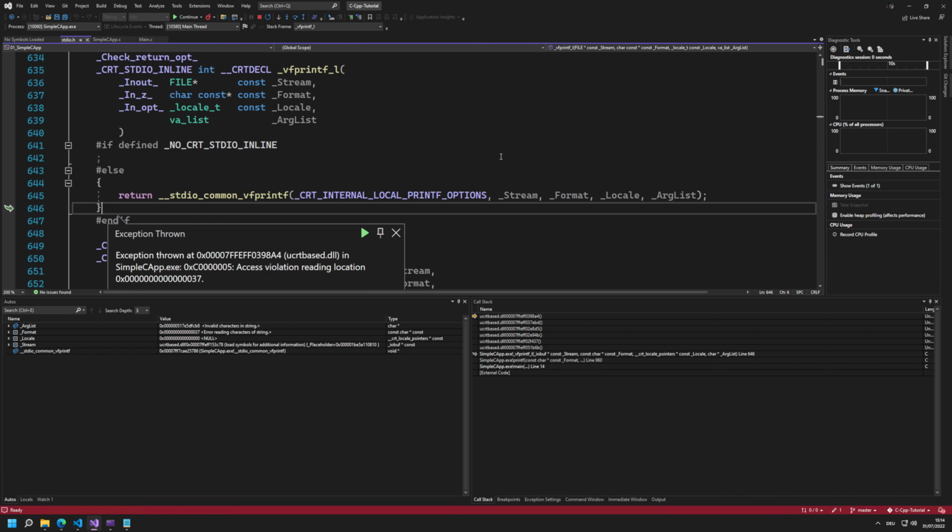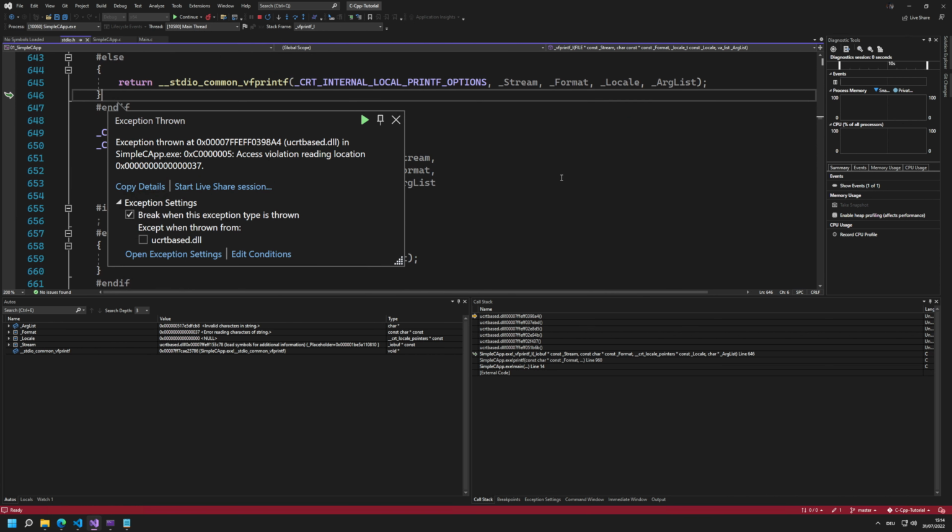Why are we calling this function? We're going to get to this in a few seconds. This is basically our printf, and this printf is calling another printf function called stdio, vfprintf, which is the Microsoft implementation of printf. This Microsoft implementation of printf had an issue, and the issue was an exception, thrown at ucrt-base.dll, so inside of this Microsoft code, while working on the simple capp.exe. And the error was 0xC0005 access violation reading location.